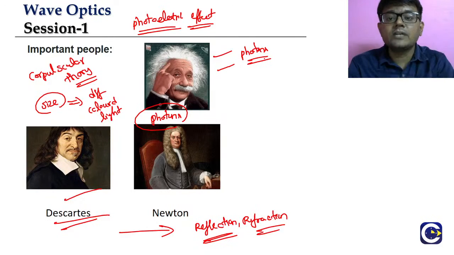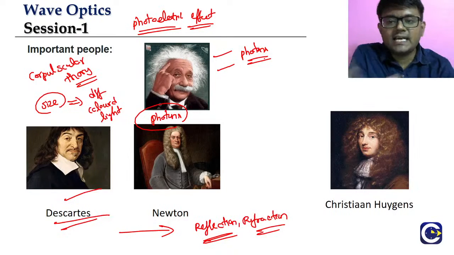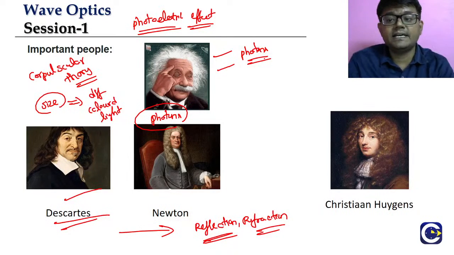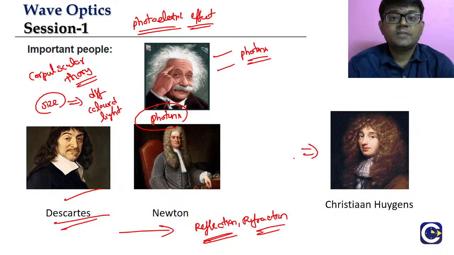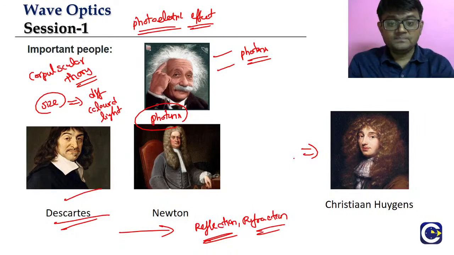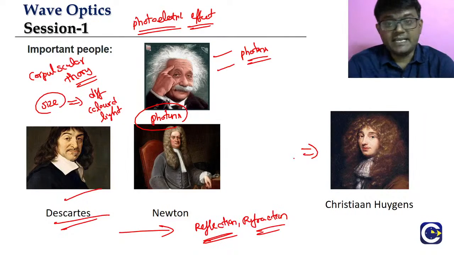So this is on one side. While people were agreeing to the idea that light is made up of particles, suddenly one youngster came and challenged this idea. He is Huygens, and it's a very interesting theory, how even in the so-called scientific community there can be this involvement of, we don't want to call it politics, but sort of a thing. The particle theory or the corpuscular theory of light involves some of the great names in the scientific community, whether it is Isaac Newton or Einstein.